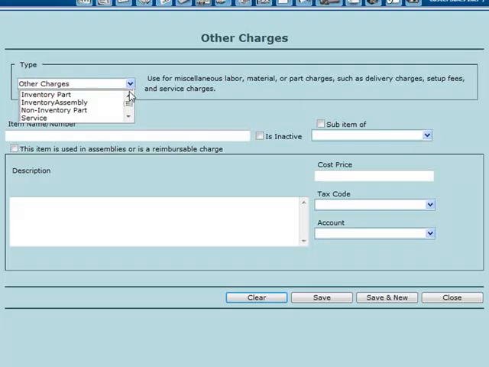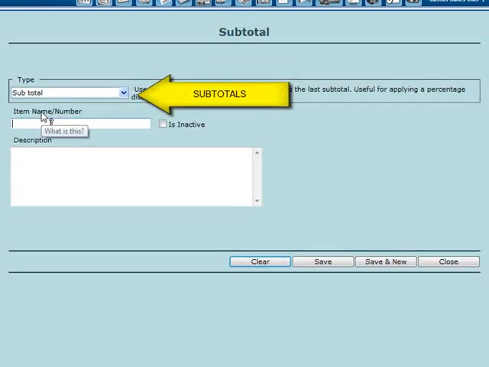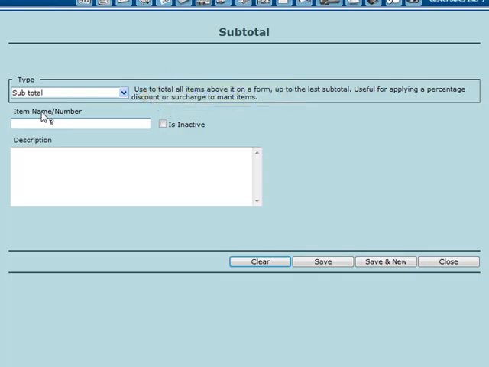You can also enter into the system an item known as subtotals. This will be very useful to you when you're generating an invoice with multiple rows and you wish to know the subtotal at a particular point, and after checking the subtotals, be able to add additional items onto the invoice. This item will give you a subtotal of all the items on lines above itself. Once you've completed the invoice, the subtotal is included within the total.